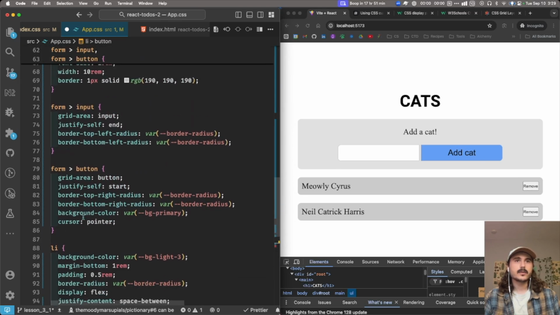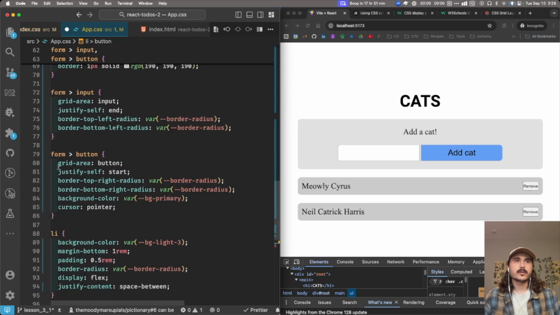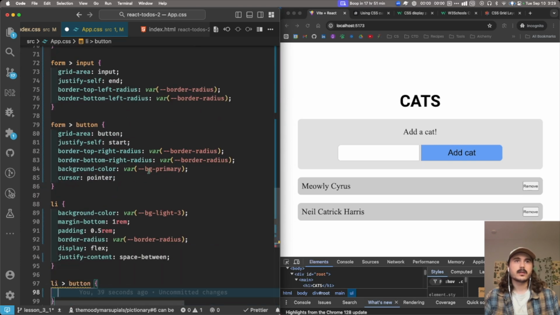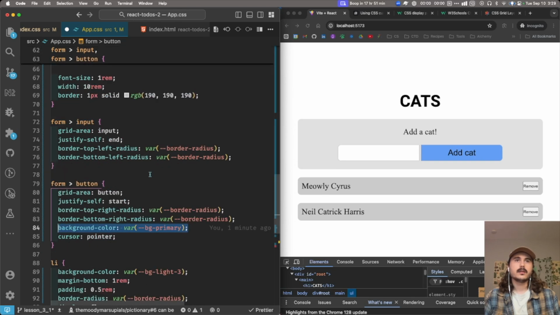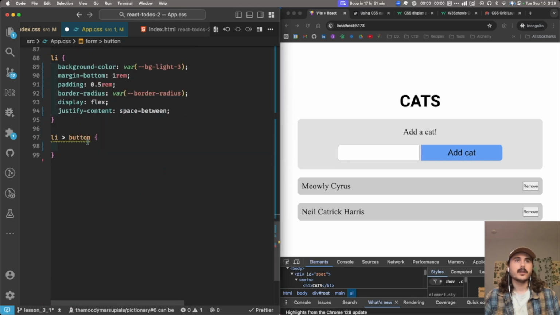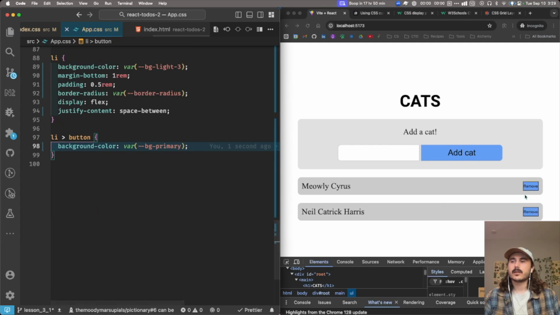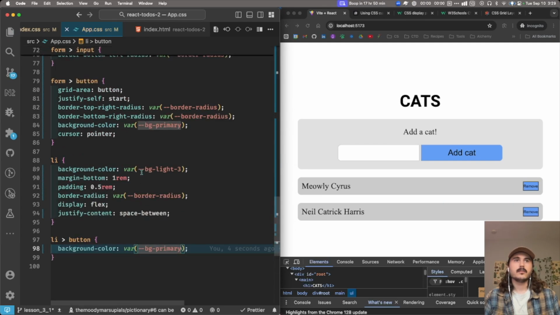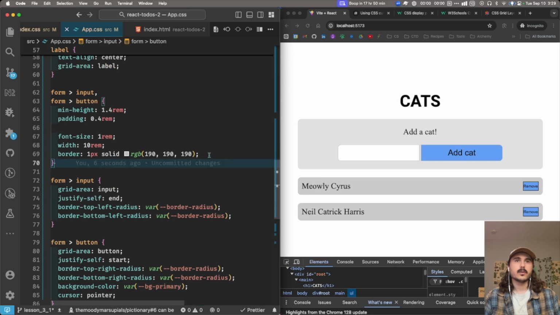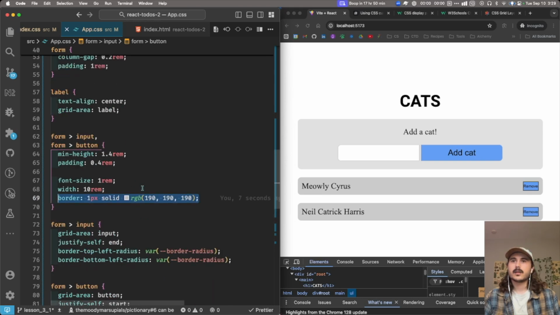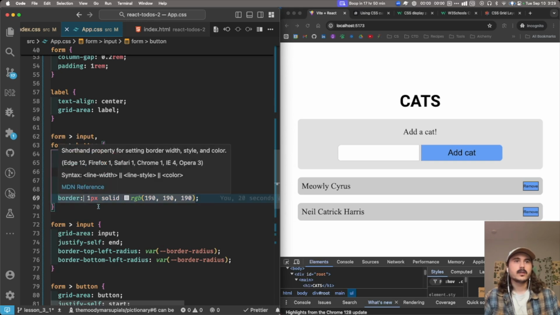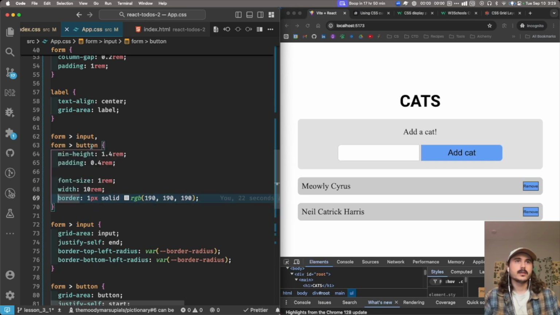So I actually want this button and this button to have some things in common, but not enough to where I want to make a multi-selector. I'll just make the background color be BG primary, so that it's also blue like that. And maybe I'll make the same border. So I might make this border into its own variable, or I can do a selector with all three of these elements that sets it.